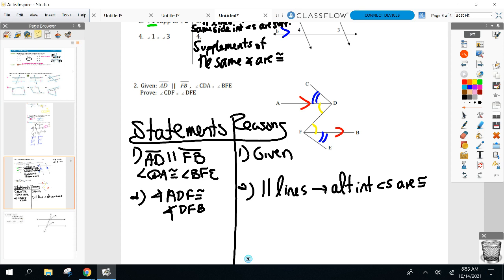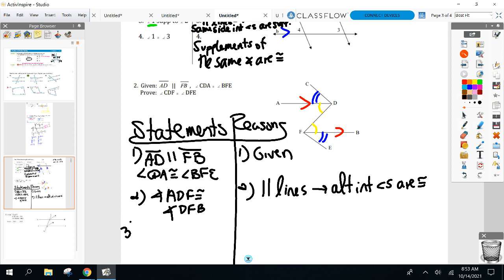Addition. Wait, what'd you say? Addition? Wait a second. Don't you need two pairs of equal quantities to add? Do I? Where's one pair? CDF. Given. Where's the other pair? ADF. Your alternate interior. Okay, good. I'm just making sure. Still need two pair. And yeah, it's the givens and the alternate interior angles.